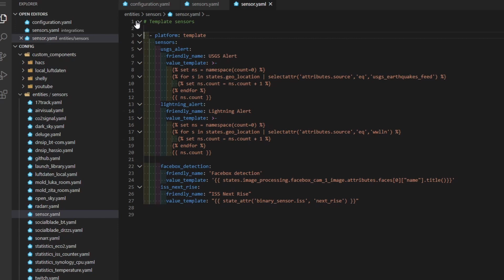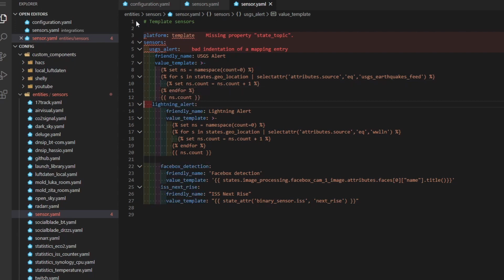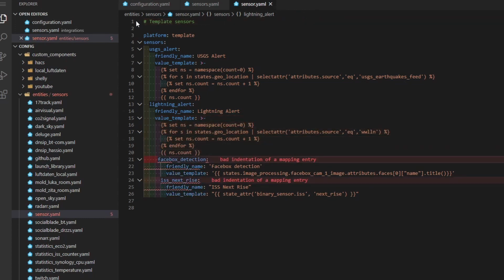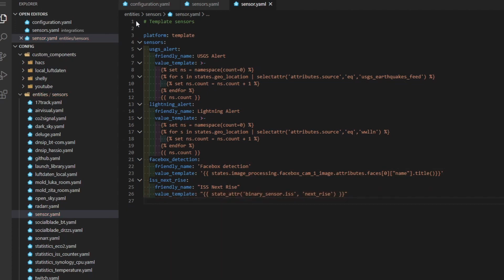We have to remove the extra spacing. And now we have fixed the spacing.